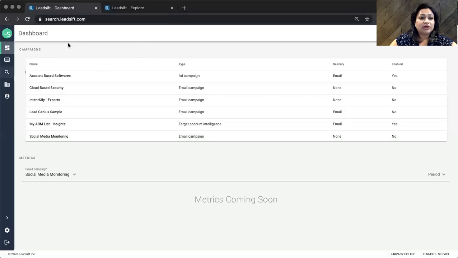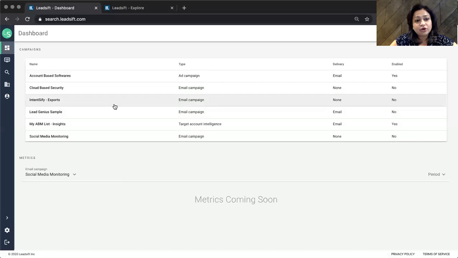When you log into the platform, you're launched into this welcome screen where you can see a list of all of your current campaigns, and it also shows you the type of campaigns and the delivery. I only have email set up, and some of them are turned off. But if you had a Salesforce integration or a HubSpot integration, it would show up over here. Or maybe you're getting your data via AWS, and they're turned on or not. Metrics coming soon. We're really looking forward to these metrics where we can tell you weekly, monthly, how many new leads, how many net new accounts, which accounts are trending, who your hottest clients are right now. We're going to show you all of those right here.